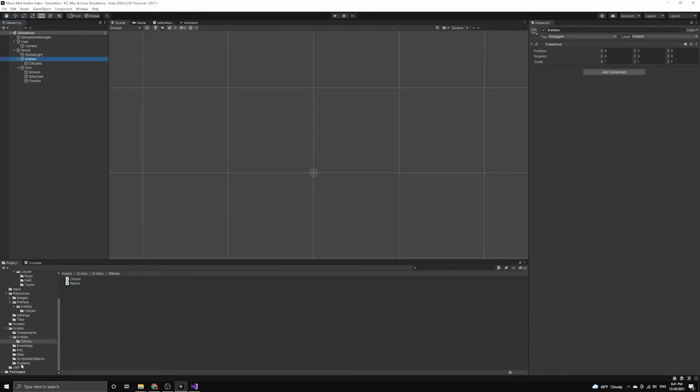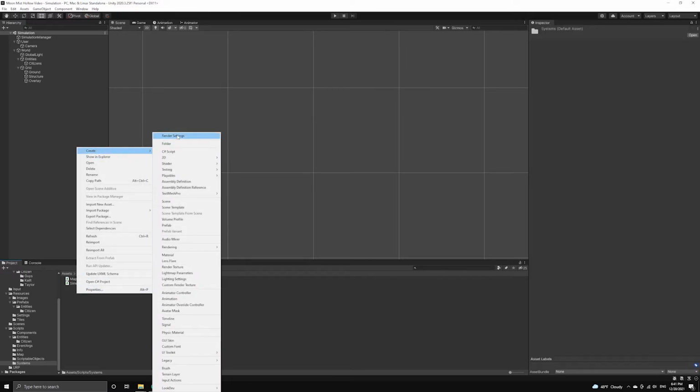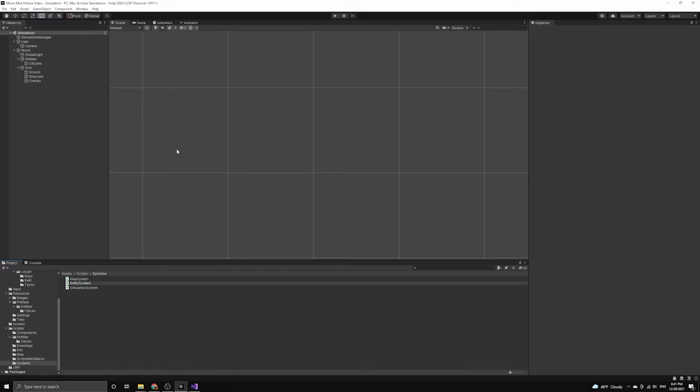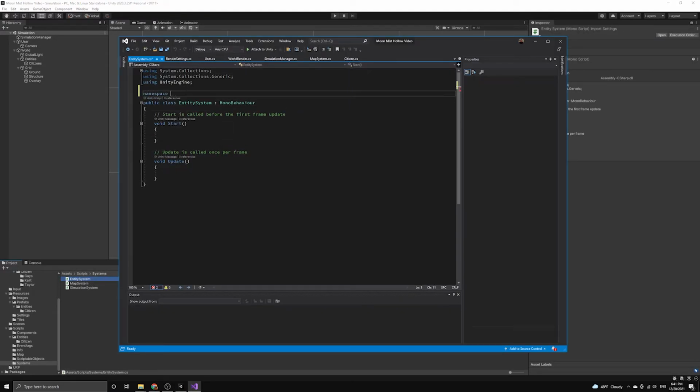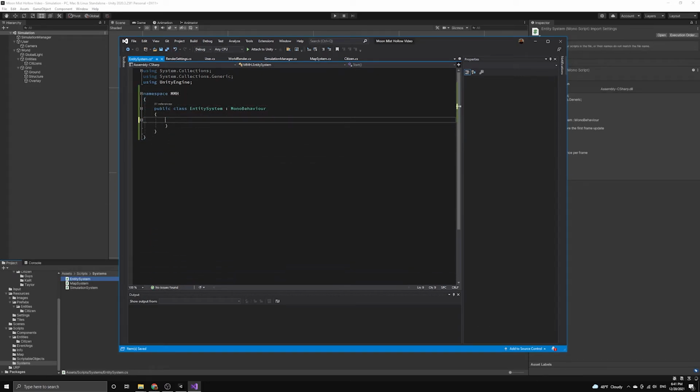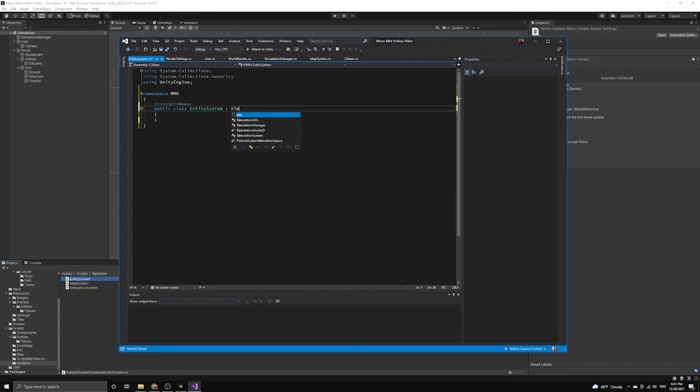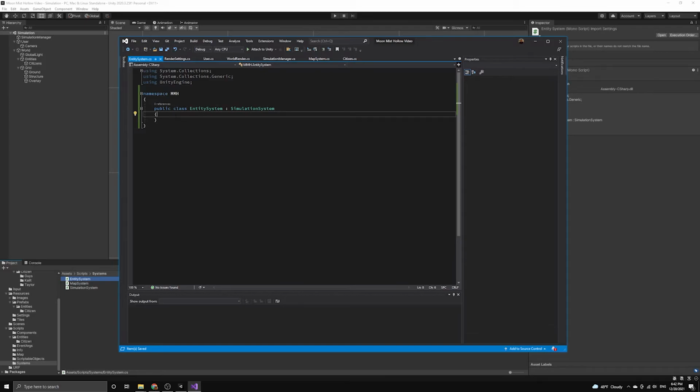Now we're ready to begin building the entity system. Let's create a new script inside the systems folder called Entity System. Then we'll open this script in the editor. Let's place this script into the root namespace and then be sure to set its base class to Simulation System. Let's start by defining a list of citizens that the entity system will keep track of. We will make this a private variable because we want the entity system to be the primary manager of the citizens. Now let's override the init method we defined in the simulation system base class.